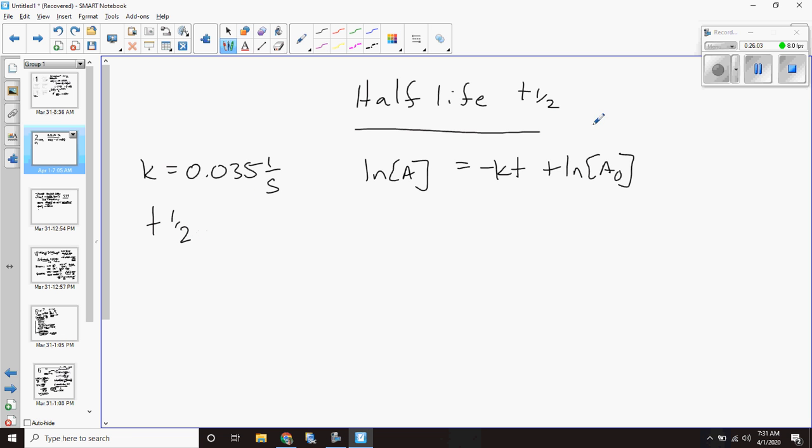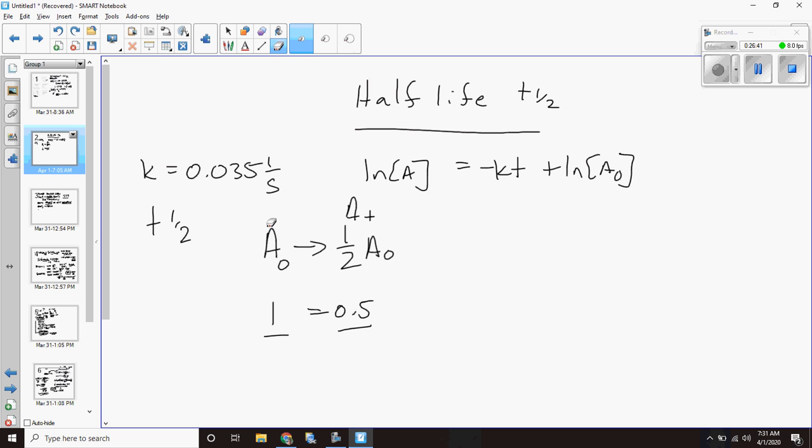Well, make some assumptions. What actually happens in a half-life? The concentration A0 decreases by one half. So the concentration at some time t later is going to be exactly one half of the original concentration. So my recommendation is assume the initial molarity is 1, and the molarity after one half-life equals 0.5, because those are numbers you can plug directly into this expression right now. So let's do that. Let me erase this and give us some room.